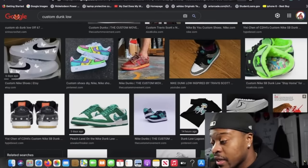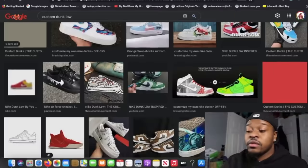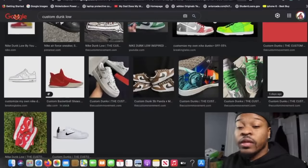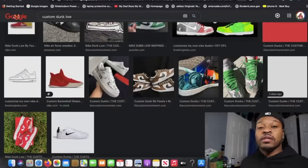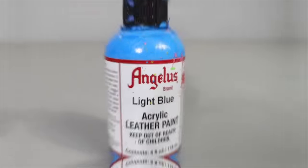So with all that being said, I think we're just gonna do a normal basic colorway. We're gonna keep it real simple. So all the people that came here for the more complex stuff, I don't know what to tell you. We're gonna keep it just very simple. One color, colorway, type of Dunk. So with all that being said, let's get straight into it.